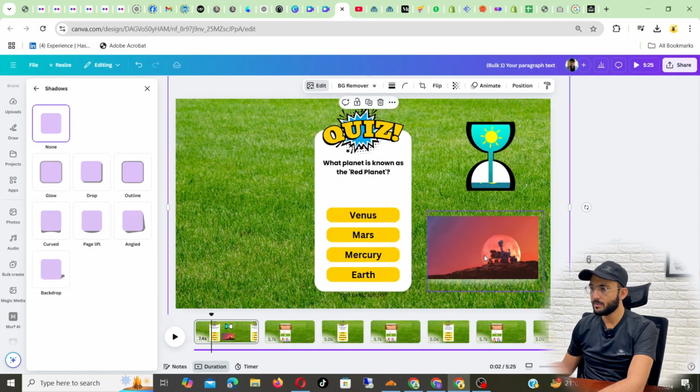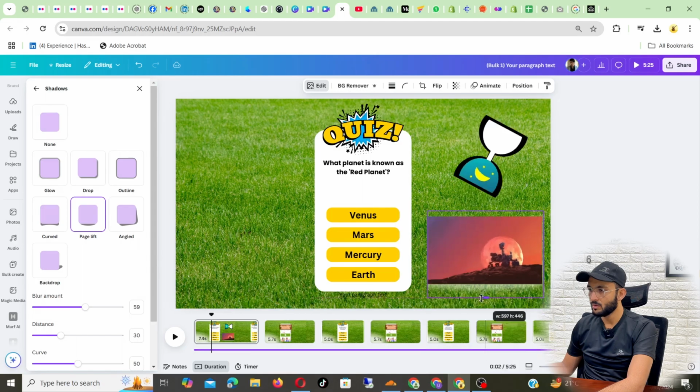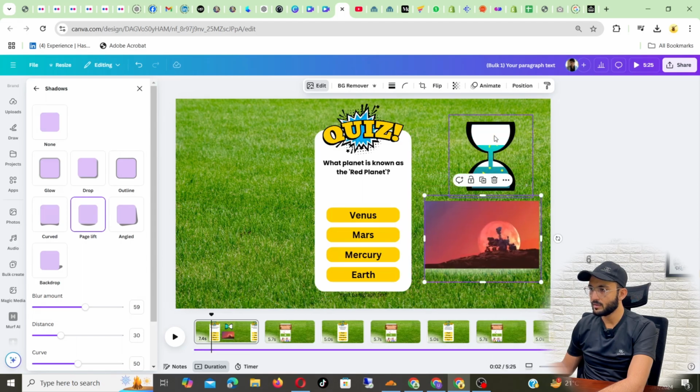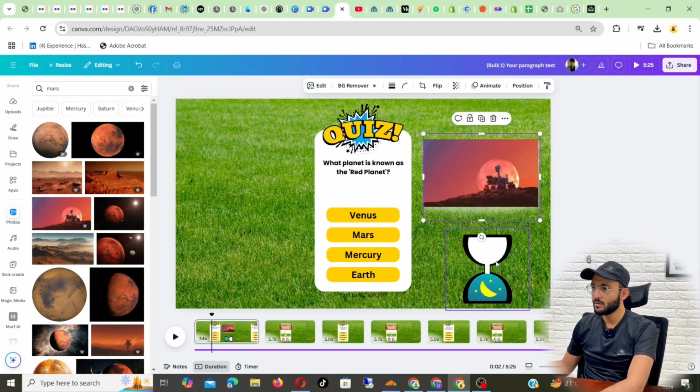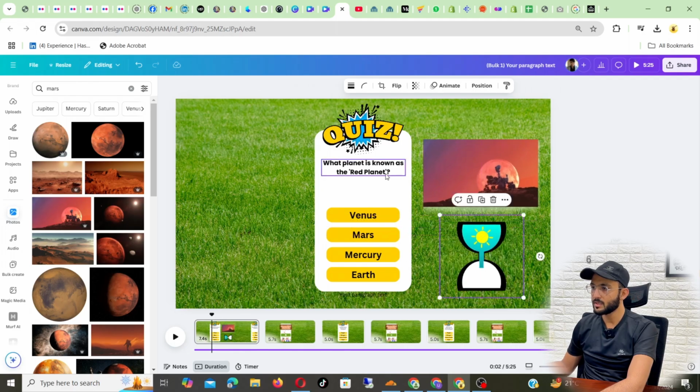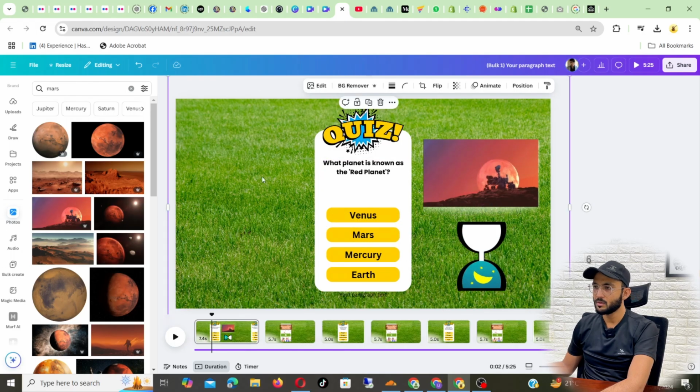I don't know, this red planet is really ugly, bro. Something like this. So it is not sitting well with the background, I know, but you can always improvise. You can always include different things.